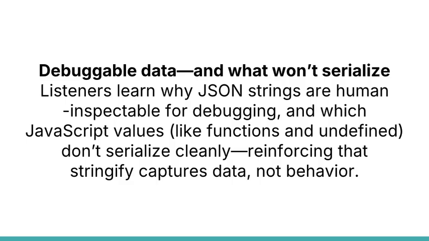Yeah, I ran into that with a healthcare client once. They had a patient record object with functions for calculations embedded inside. When they tried to serialize it to send over to a cloud service, those parts vanished, leading to confusion. This highlights how JSON.stringify is meant for data representation rather than executable code. You're capturing the essence of data, not behavior.